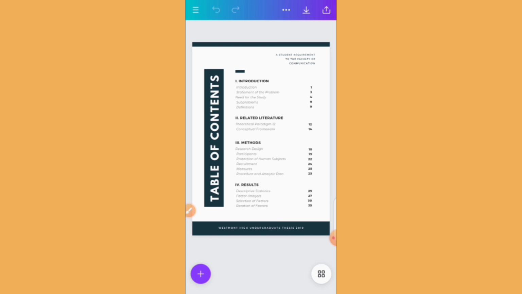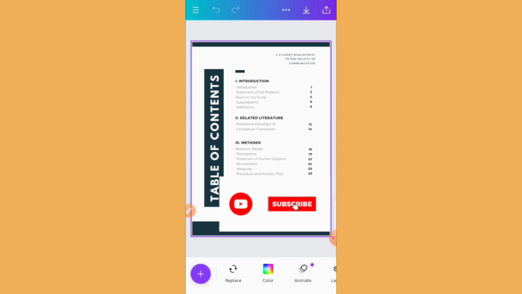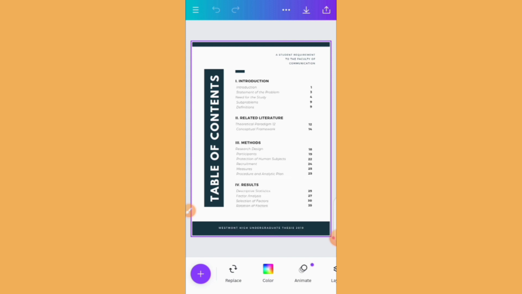So what I used to do is design it here. Do you understand? I will start designing my table of contents, changing the words here and putting my own content. Then after that, I will save it as a JPEG.